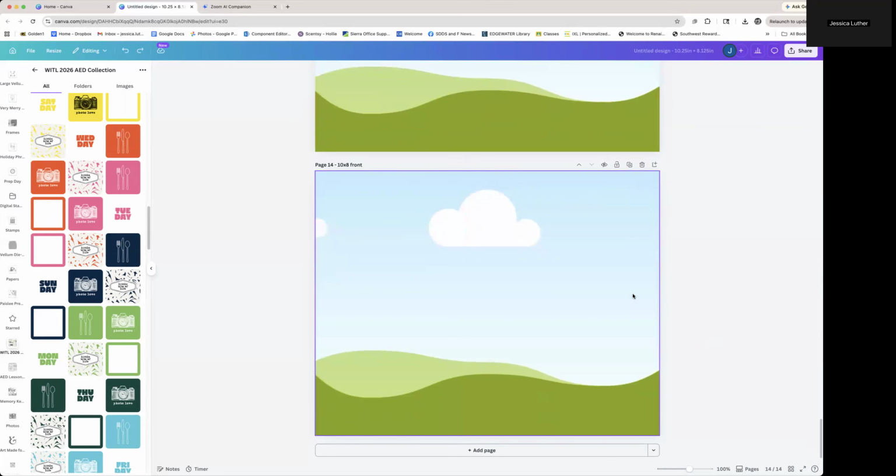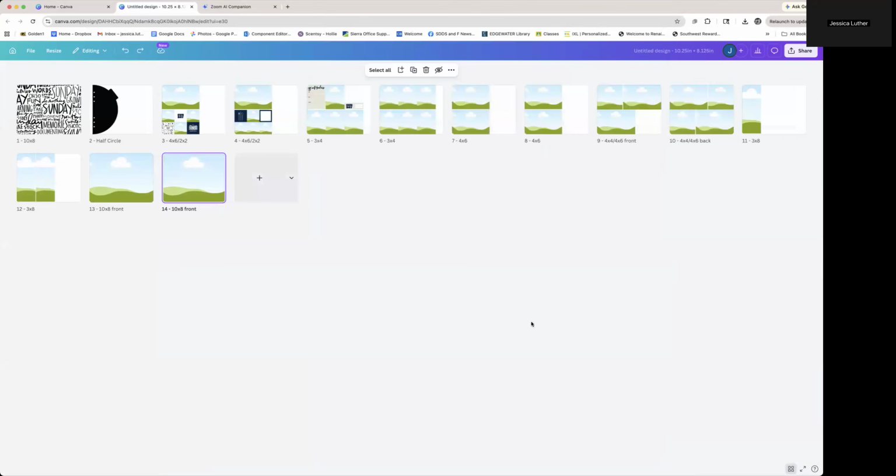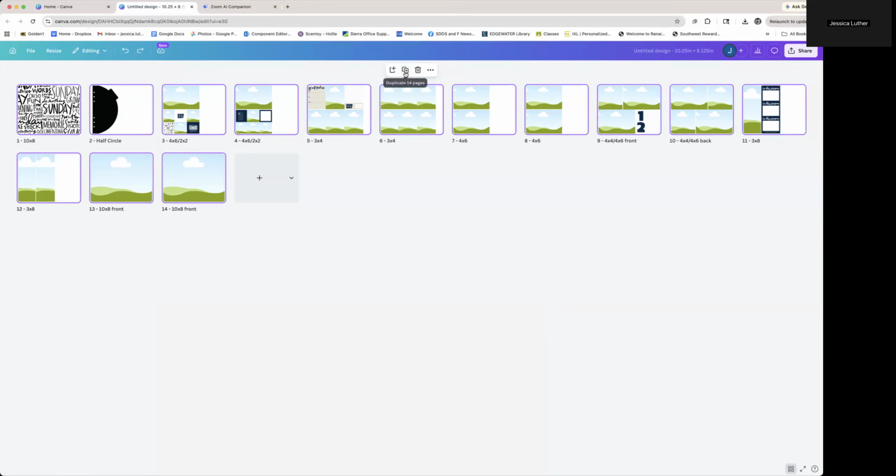Like I said, I have no idea what this is going to be. I won't know until I've taken all my photos, but let's go back to the grid area and look at what we have here. It doesn't look like a lot, but it is what my current physical album looks like. So now to duplicate this, I select the last page and the front page, and I hit duplicate.